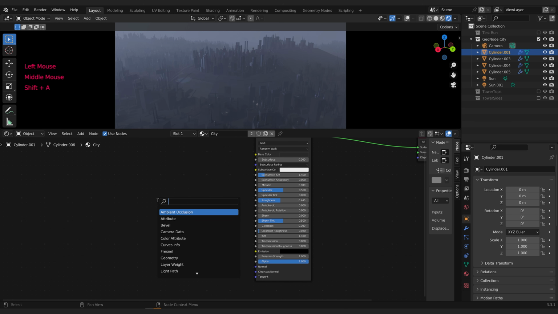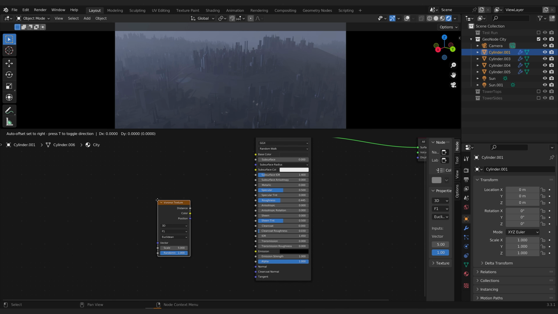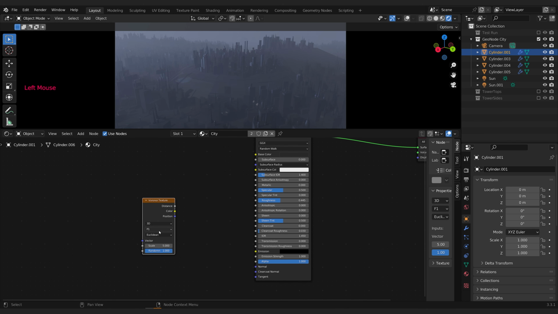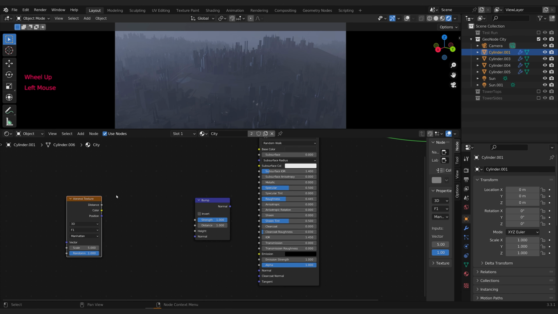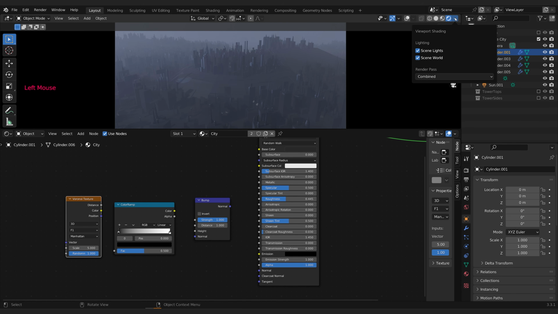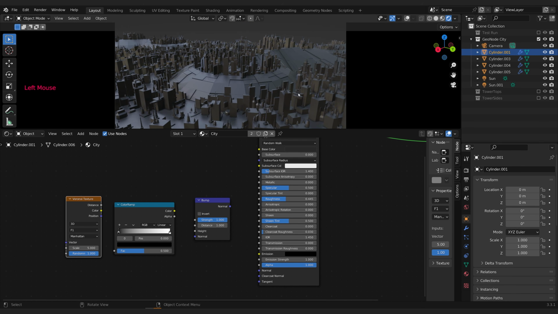And then we're going to come over here and grab a Voronoi texture. With this Voronoi texture, we're going to switch it to, let's see, Manhattan. And I will grab a bump node, drop this here, and a color ramp, and drop this here. We're going to create some extra detail on this. Now, I want to turn off scene world just so we're not looking at that fog.